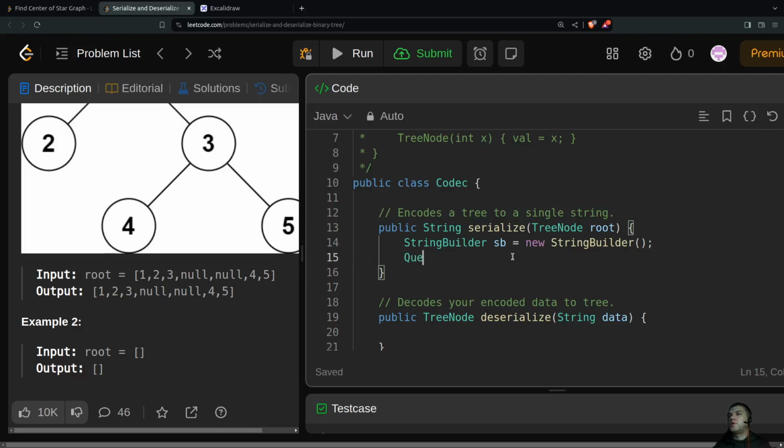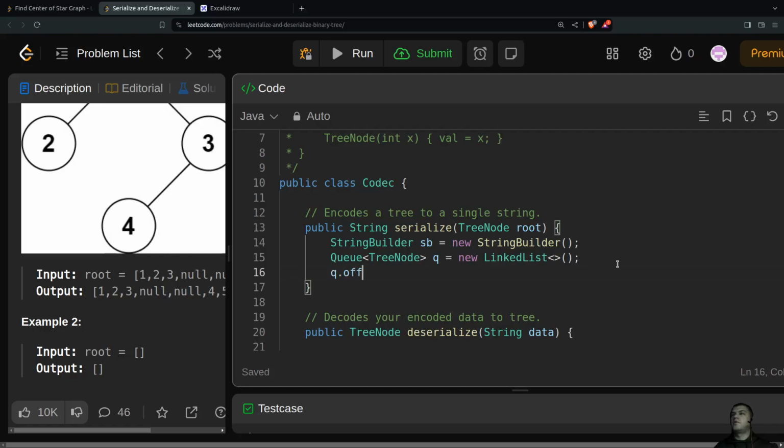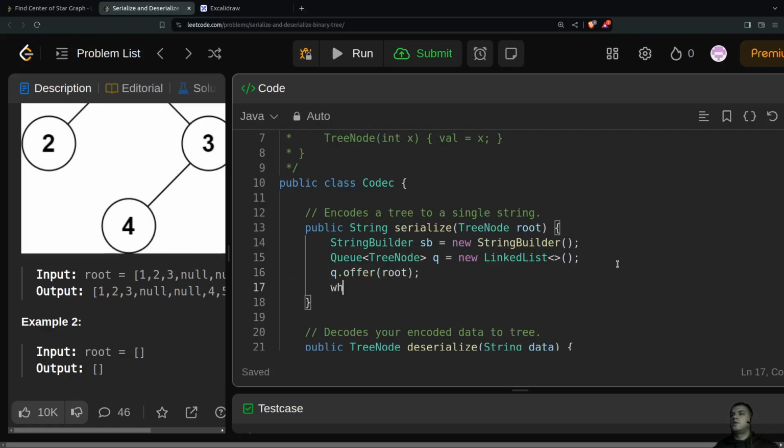So queue. TreeNode queue equals new queue, LinkedList. And then what I'm gonna do, I'm gonna offer queue.offer root, and then while queue is not empty.